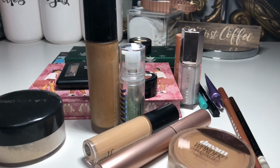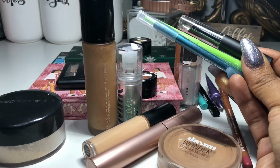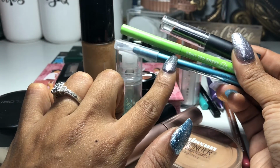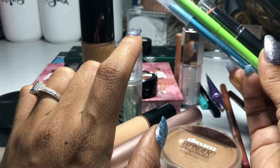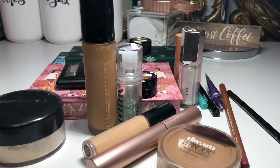The only 3 items that I'm going to keep this week and just add to my Shop My Stash for the week are these 2 gel eyeliners and this Wet n Wild lipstick. So these are the only 3 things that are staying in my Shop My Stash. I'm so ready to pull other items out of my drawers and dig into more. I'm also going to have more declutter videos coming every Tuesday, I believe, because I did record a few videos of me decluttering. Also, the last thing I wanted to mention is I finally worked out a schedule. So I'm going to be uploading 4 times a week: Sundays, Tuesdays, Thursdays, and Saturdays.